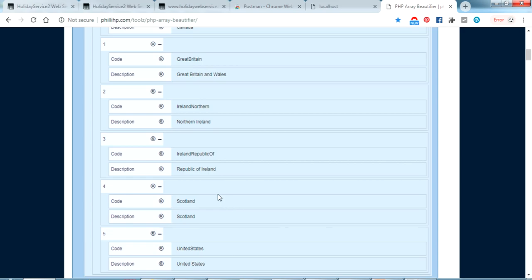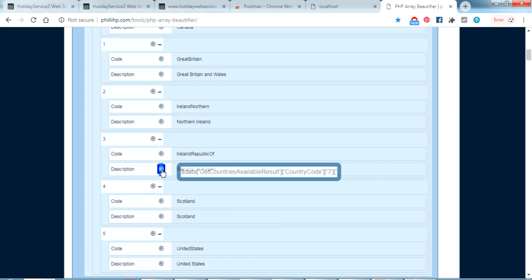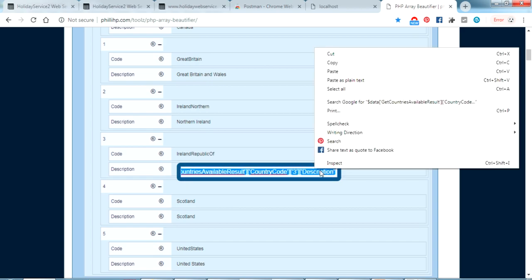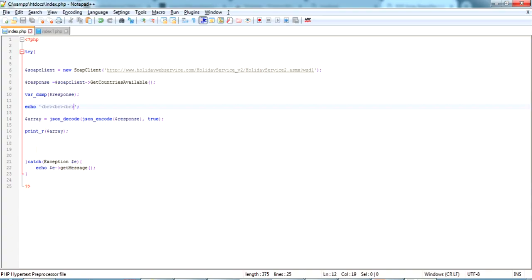Now if you want to get a specific value, this specific value, just click on that and you will see how you can get it. Copy it from here and go back to our page, and give an echo tag for this one, so that specific value will be printed. Now I'm going to give a breakpoint here also.